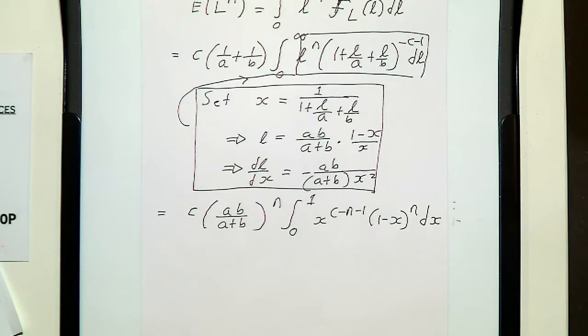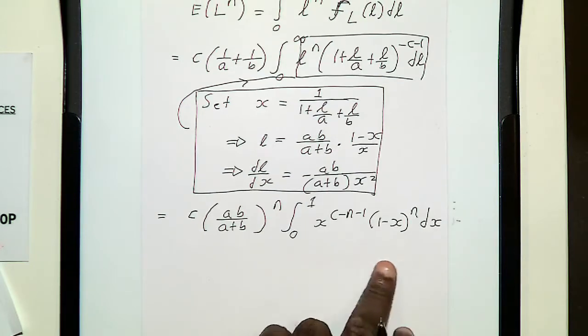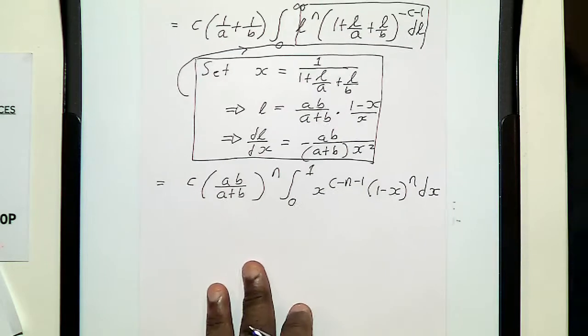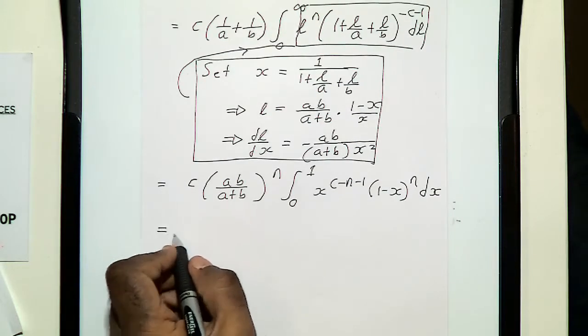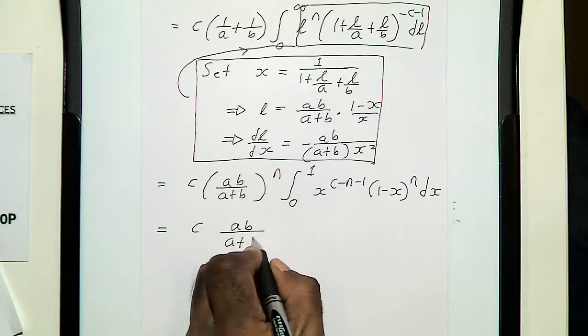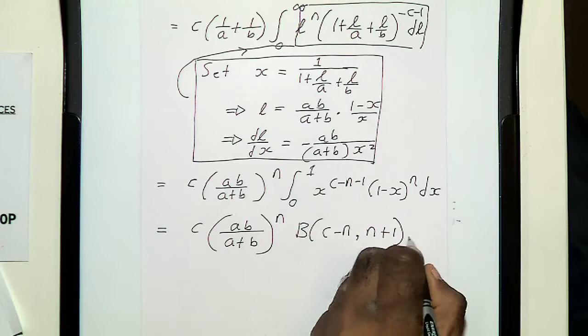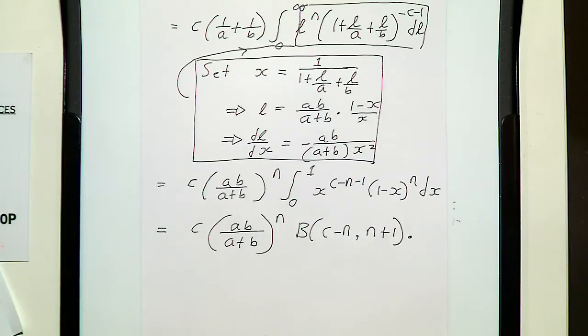Okay guys, now once again, by the definition of the beta function, using the definition I gave earlier today, this guy here is a beta function at c minus n and n plus 1. So this is the beta function at c minus n comma n plus 1. Okay guys, this is clear to everybody. Any questions, please? Including those on Zoom. Please, if you have questions, please use the chat room. Alright, okay, so that's part 8.